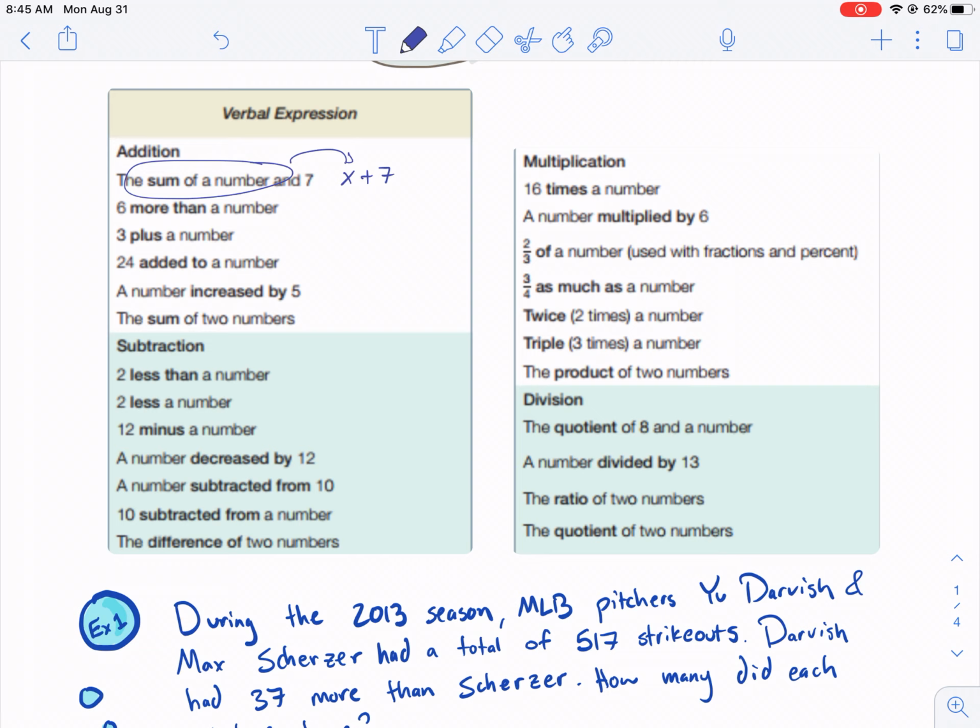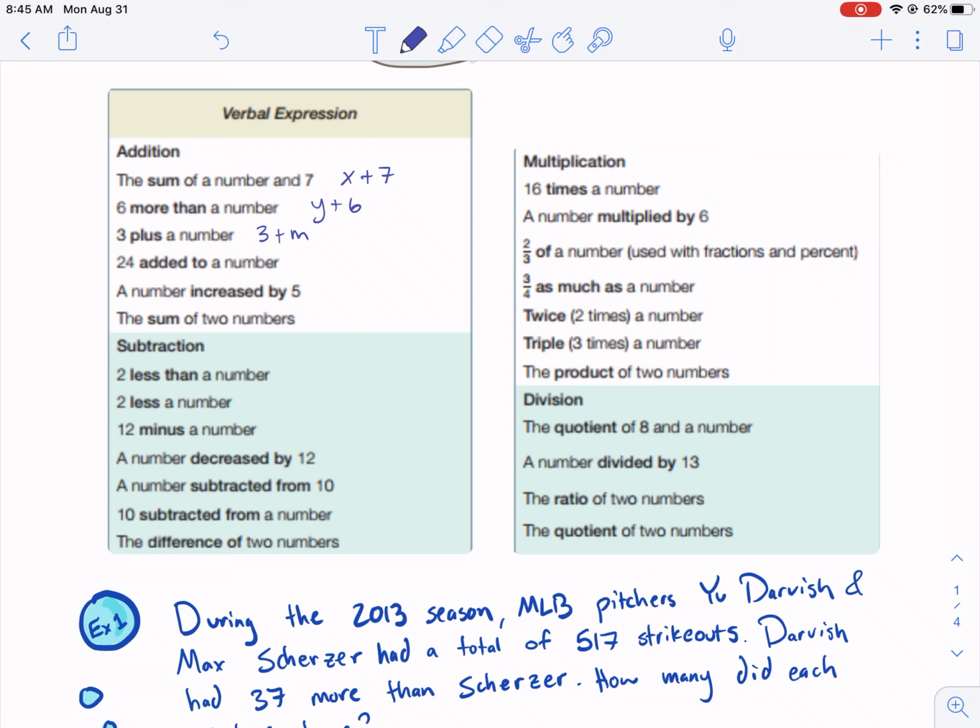So if you're going to see an expression in math or an equation with an equal sign, we would see it in this way. We would not see it with the words. 6 more than a number. I think I'm going to just cycle through some variables here. We could use x for all of these, but I'm just going to say y plus 6. So that's a number plus 6. 3 plus a number. So we could have 3 plus, and we could call it m.